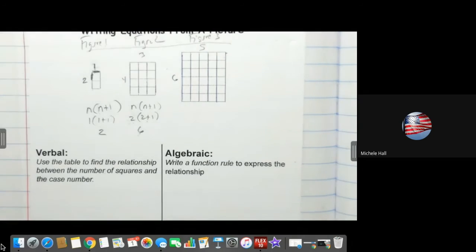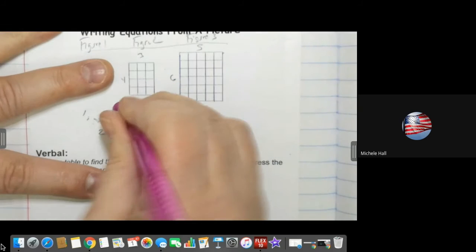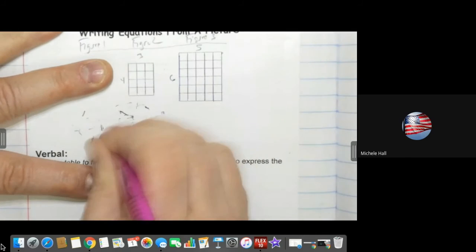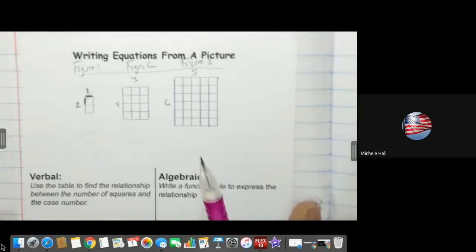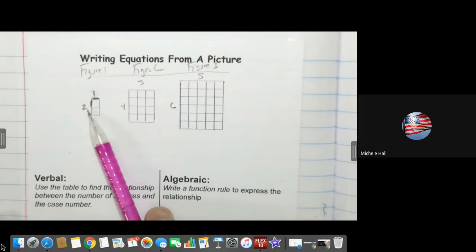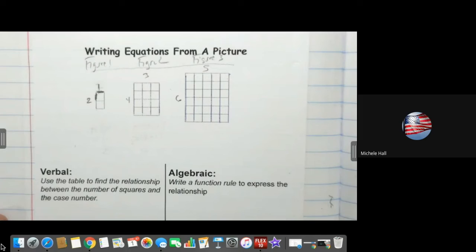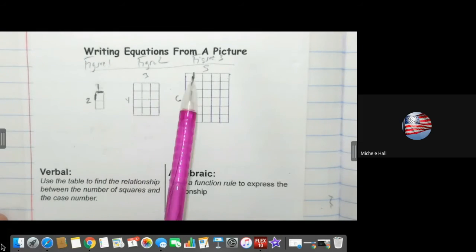All right, so that's one way. I have to show you the different ways to be able to go about it. If I don't show you the different ways to think about it, you're never going to try thinking about it that way. All right, so there's a pattern that's going on here, a very clear pattern. I can see that these are going up by 2. And I can see that these are going up by 2. So these are odds. These are odd numbers, 1, 3, 5.